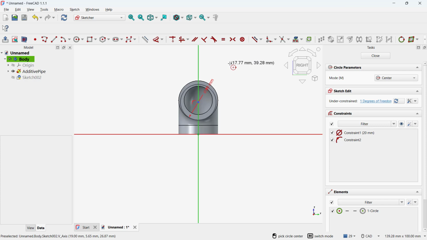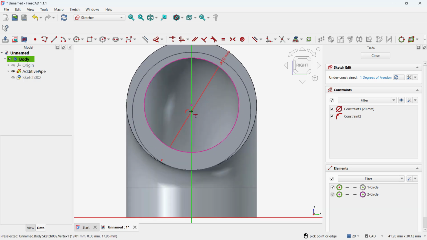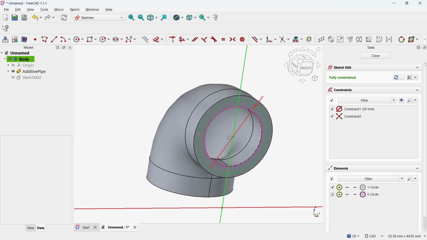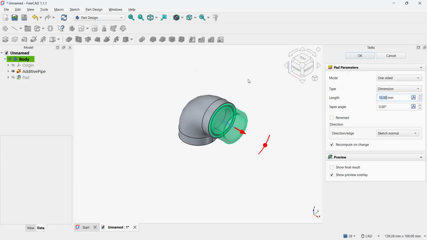Okay, now let's give constraints. Invoke project and project the inner circular edge. Then let's make it coincident. Select both the center points and make them coincident. You can delete the extra constraint. Exit the sketcher, invoke pad, and the length is 10.